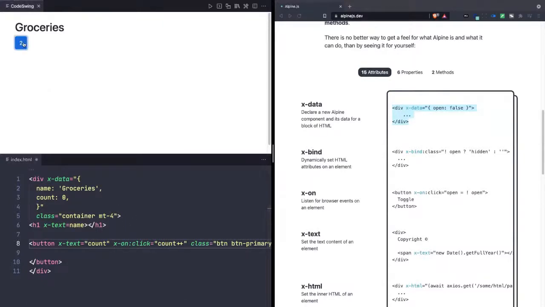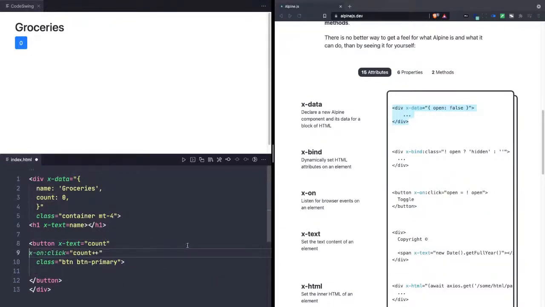When you click on it, it advances. So just a simple counter here. That's pretty cool. And again, we're doing all this just in the HTML. I'm making it look pretty with Bootstrap, but this is just valid HTML that now has a bunch of code for managing an application. So that's pretty cool.